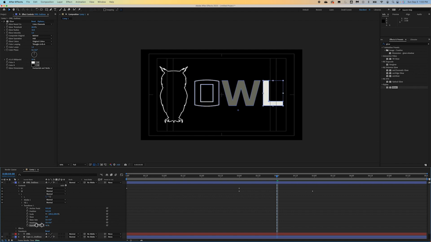We want to slide down to an opacity of 0, toggle on that animation, drag our scrubbing tool forward about 2 seconds, and we're going to bring that in maybe at an even lower opacity. And actually, it might be kind of nice to do an effect where it flickers in and out. So let's go ahead and bring it up to an opacity of maybe 15. Scrub down just a few frames. Back to 0.